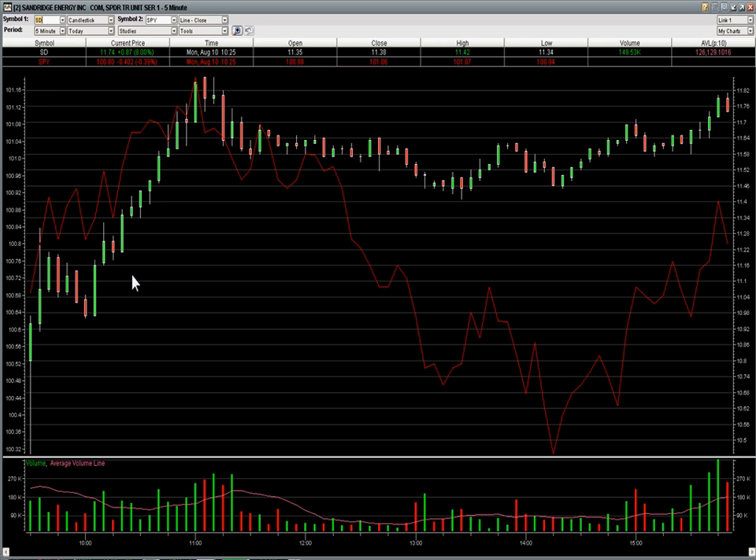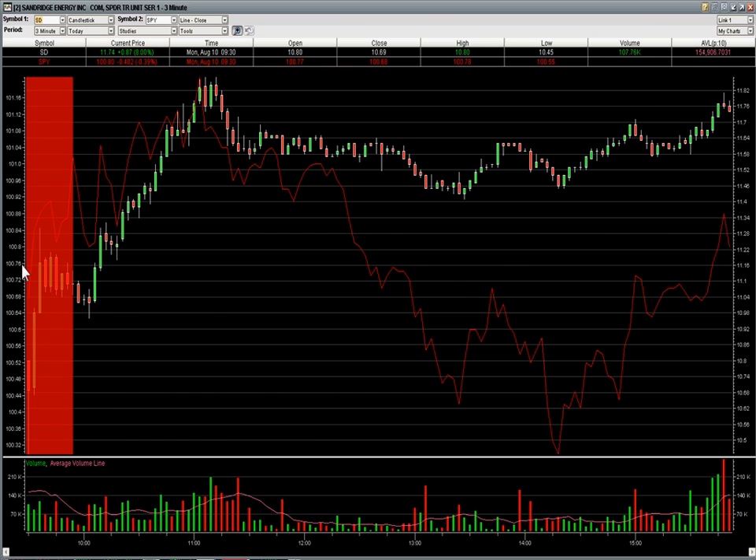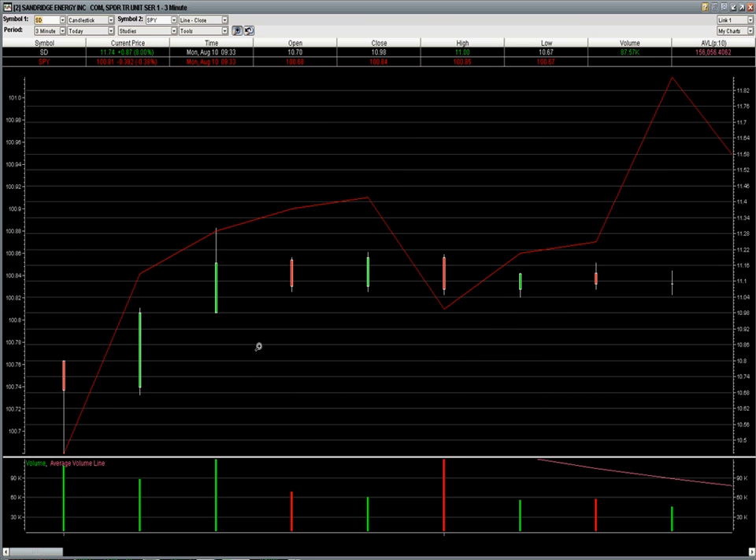It did give us a pretty good low-risk entry. Let me zoom in a little bit on three-minute candles so I can show you what we were looking at early when we made the call. An initial pop to right here to $11.30, and then sideways action. So when we saw this, we said if this breaks this candle here — $11.21 — a $11.22 trigger should get through $11.30 and maybe continue that breakout from Friday.